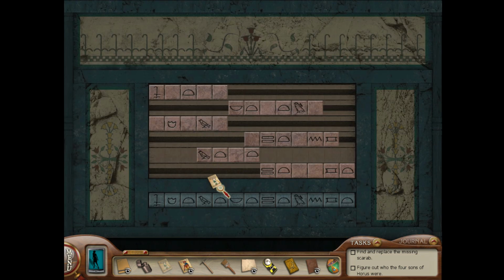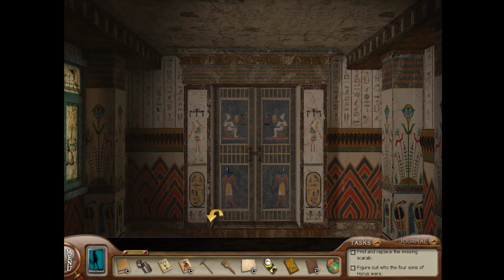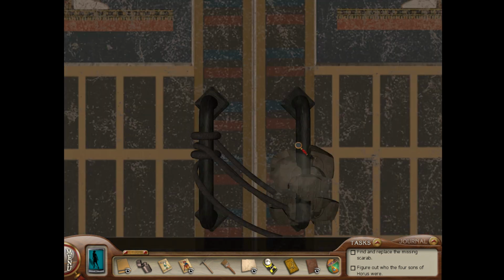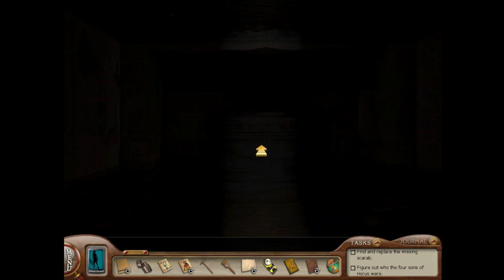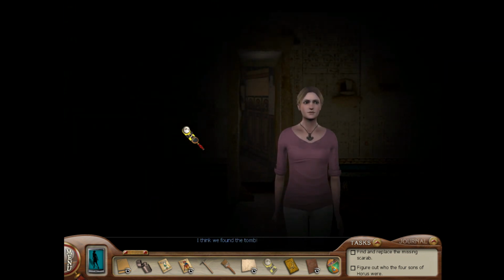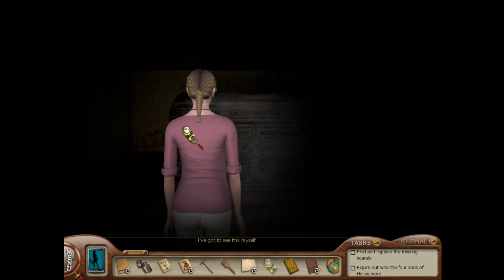Before I check it out. A queen is buried here. I knew it. All right. It's still sealed. Not for long. Oops. Oops is right. Okay, it's pitch black in here. I need to find... That's why I got the flashlight. Wow. What are you doing? I think we found the tomb. I've got to see this myself.